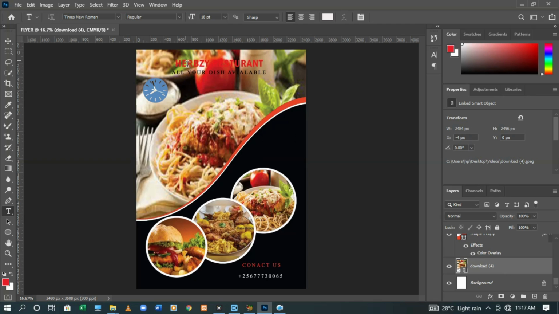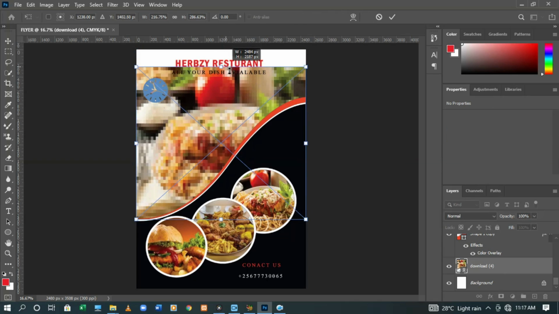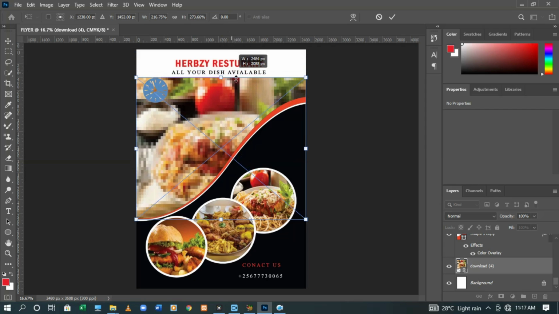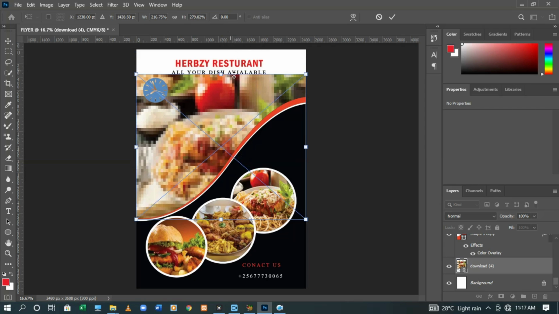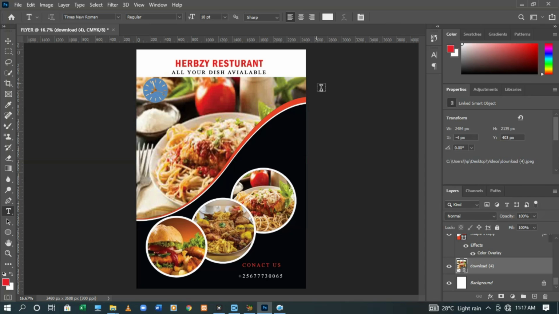So now our text here is not clear, but now we can just reduce the image a bit. We can decide it to be like that.